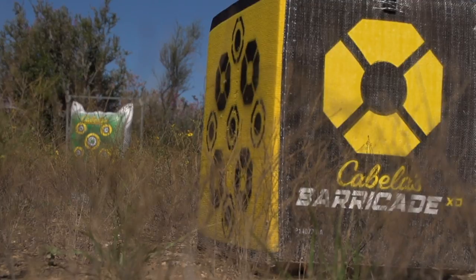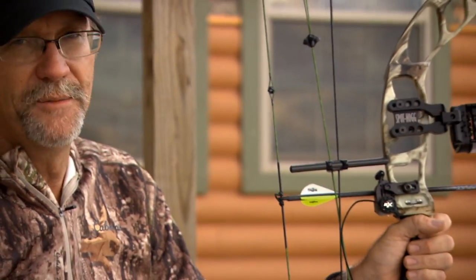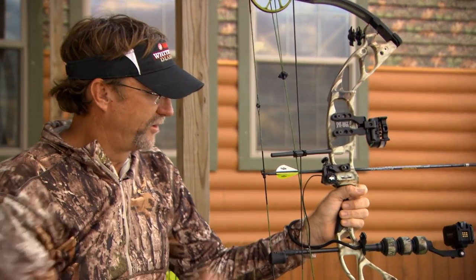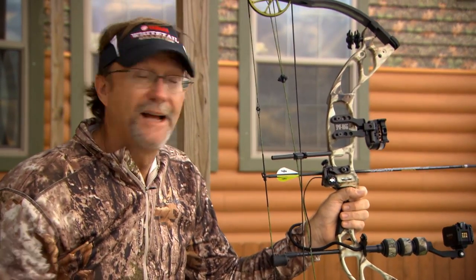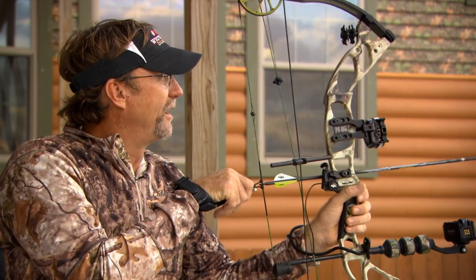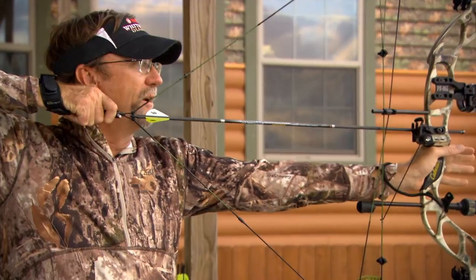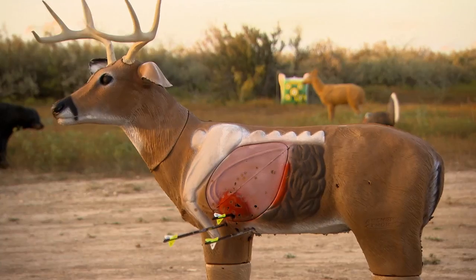Another thing you always want to do in an archery situation is check your equipment. When it comes time to put the broadheads on, make sure everything's tuned, check your fletchings, check your loop, check your peep, check your sight, make sure everything is nice and tight. Make sure everything is prepared when you get out there, because when you're in that deer stand, there's not an archery shop right there next to you. So spend that time to check your gear and shoot, shoot, shoot to where you're ready for that moment of truth, and you can put that arrow exactly in that heart.